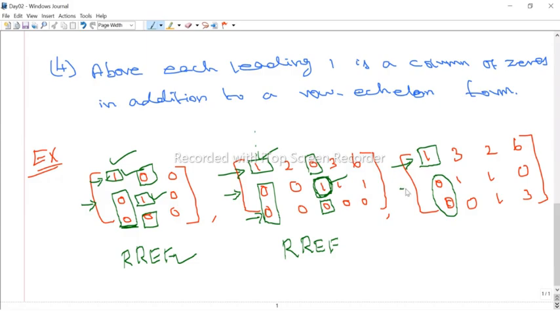Now we scan the second row, and the leading entry should be after the first column, because in the previous row we found the first leading entry in the first column. Therefore, the leading entry should be in the second column or third column. Anyway, we get the first non-zero entry, the leading entry, which should be 1, and it appears in the second position. And then below the leading entry is 0. Yeah, it is okay. Therefore, we did the second row.